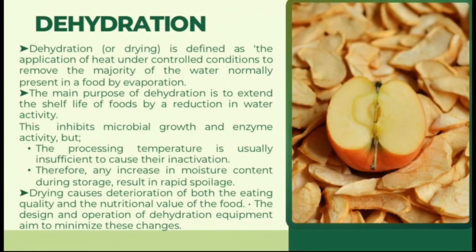So this slide is about dehydration in food processing. It defines dehydration as removing water from food using heat to extend shelf life by inhibiting microbial and enzyme activity. The slide also notes that drying can negatively impact both taste and nutritional value. So equipment is designed to minimize those effects.